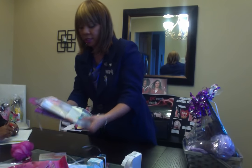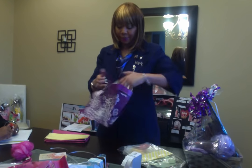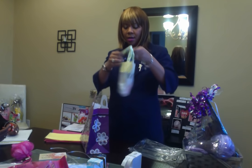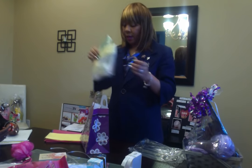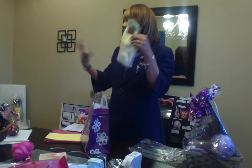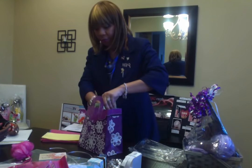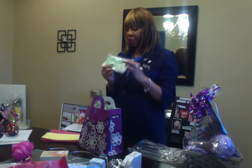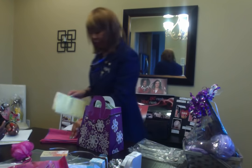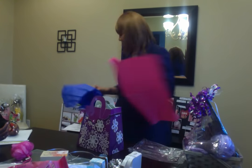Next I'll show the simple option — a gift bag. Get these from the Dollar Tree, get some tissue, and just put the product in the bag. Make sure you have your label on the product. This one was a limited edition pedicure set, which is extremely good for a summertime gift. You can just put a nice little bow on it, or you can put it inside a gift bag so they feel like they have something to open. I'm also going to add a nail polish since it's a pedicure set. This eye mask from Dollar Tree makes them feel like they're really getting their pampering on. Then just put some tissue in and you have a gift ready to go — no gift wrapping needed.